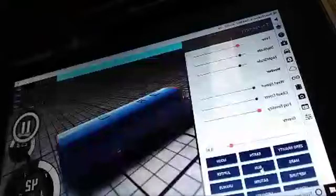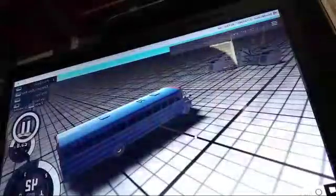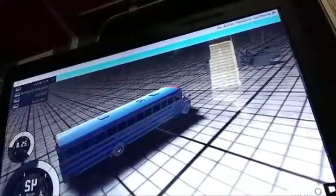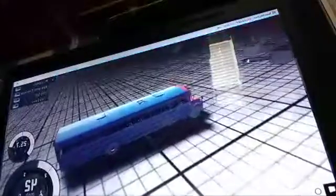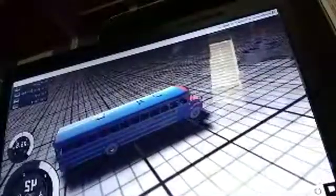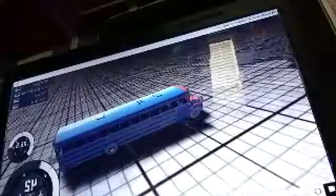So anyway, slow it down to 100 times and continue. And check comments one more time. Okay. Okay, and unpause, and let's crash test the bus into this. Let's turn it like this so you can get a little bit better of a view. It's going to take a little bit to get close enough to it where it can get hit.